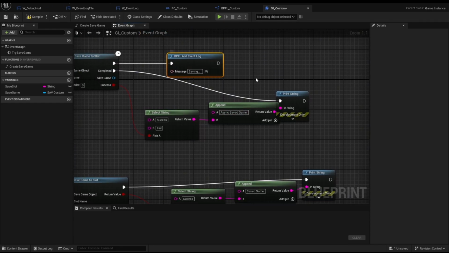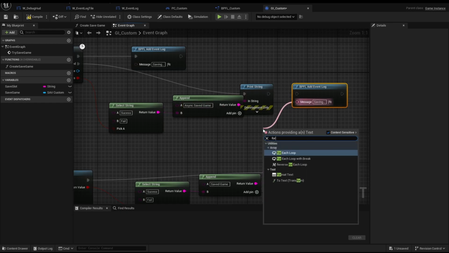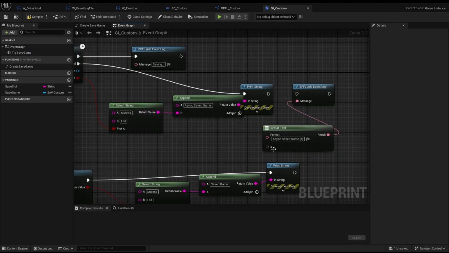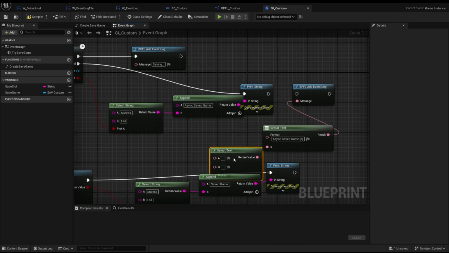We're going to do the same thing down here. So I'm going to duplicate this a couple of times. I'm going to format the text here. I'm going to say async saved game. I'm going to add curly brackets, S, which doesn't really matter too much. I'm going to say select text. Again, just the same thing we're doing up here, except with text instead of strings.